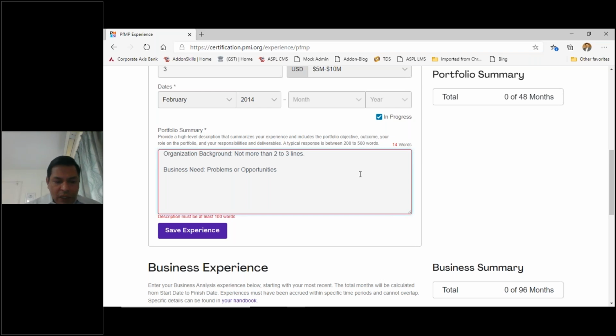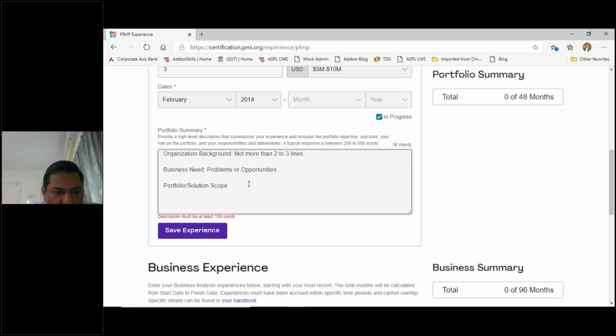Then you can also briefly write about portfolio scope, or you can also call it portfolio solution. What is the scope of your portfolio, or what is the solution scope you can call it, or you can also call it portfolio scope. Let's say you can call it either a solution scope or a portfolio scope. If you have some problem, then what kind of portfolio are you doing which will address the problem or which will address the opportunities.